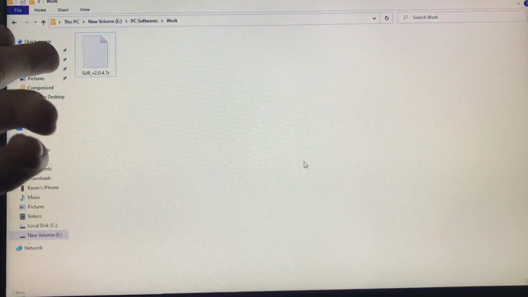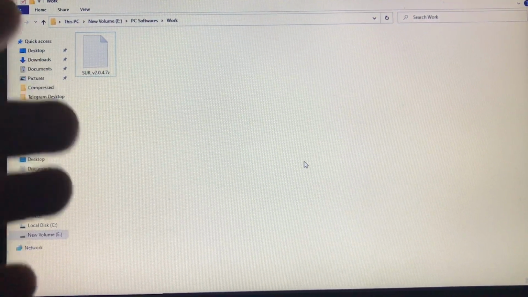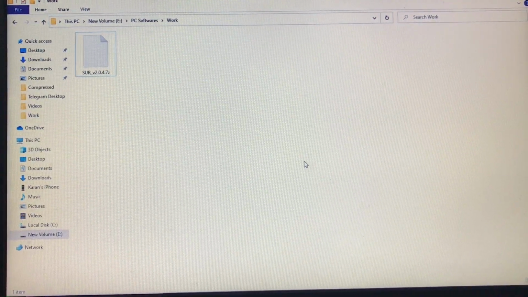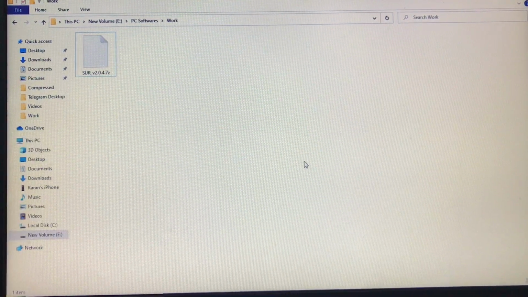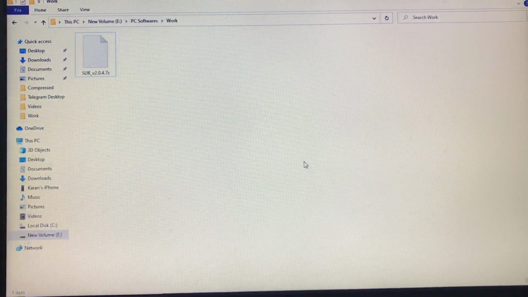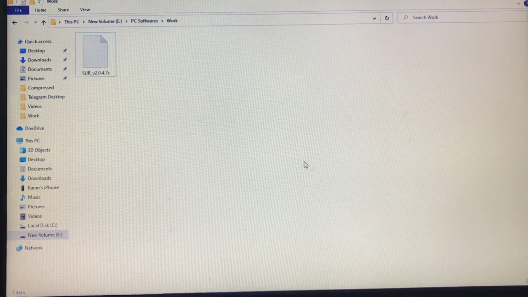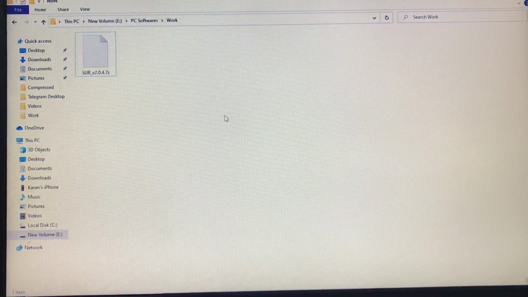How you can do that, you have to download this tool which is SUR. The name is System Unpack Repack Tool. It will do all things automatically. It will unpack your device custom ROM, it will repack your device custom ROM, and a lot more things which you can do. How to use this tool, and which are the benefits of using it, everything else in this video I'm going to share with you.